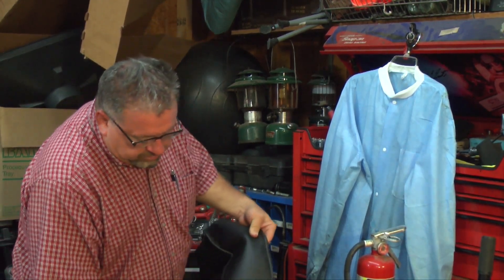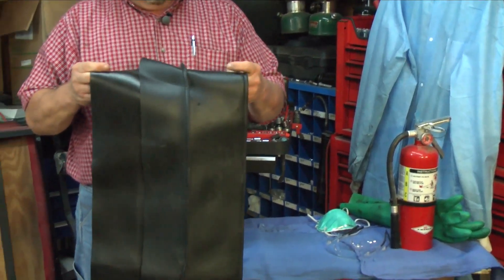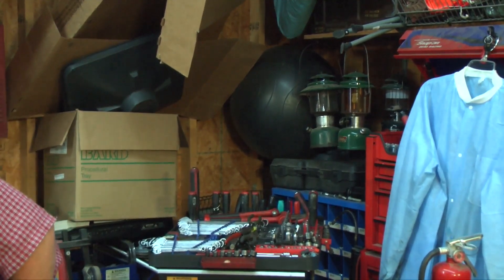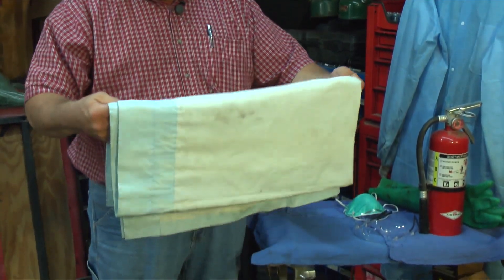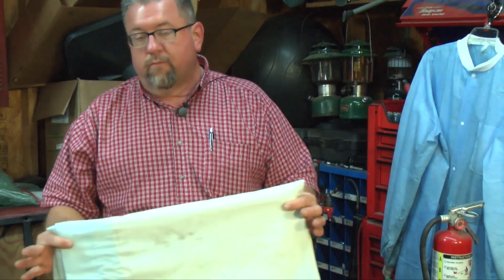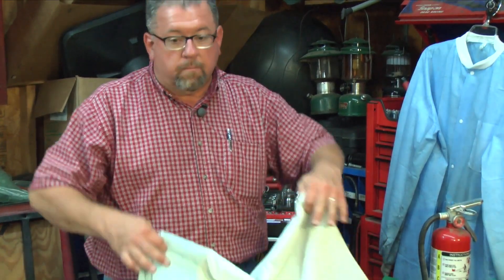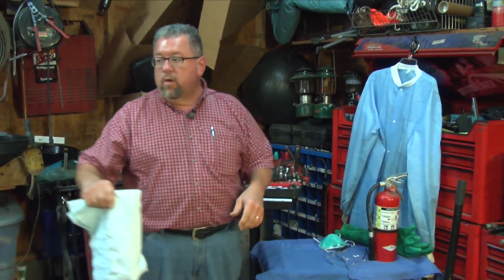One more item — fender covers. I like to put a fender cover over the fender of a car to protect the vehicle, but also to protect you, since the vehicle can be dirty and you'll get dirty too. I also occasionally use a cloth — these are actually old sheets I bought at a yard sale. These work better than fender covers in an independent repair shop because fender covers tend to fall off. These are soft, lay right over the edge, and you can tuck them around the car's front or back end so you won't get dirty.